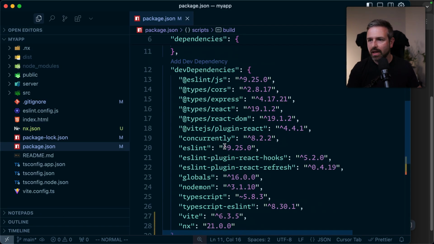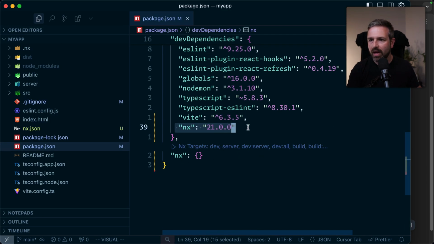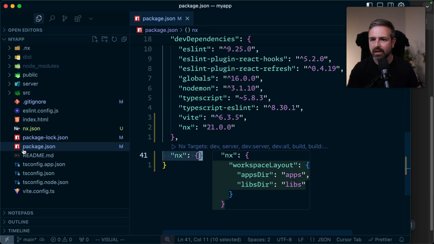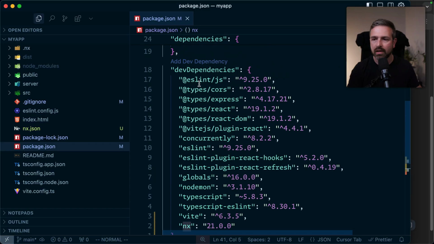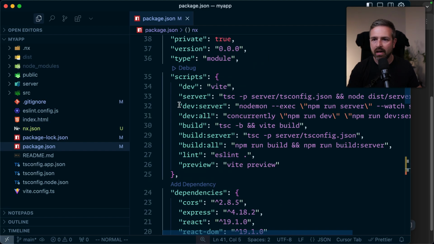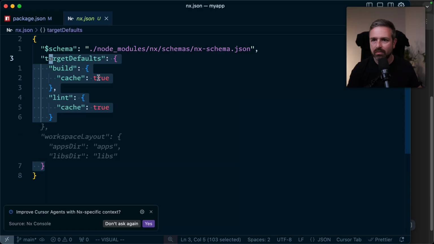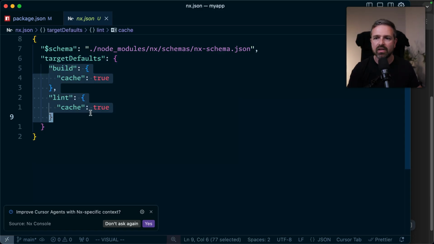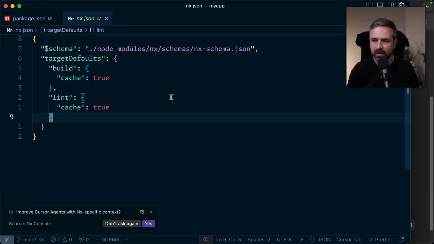Well, first of all, I get a package, which is here the NX package. It also adds a node in here because this is a root level package.json, so NX should be aware of this, so that it can run the tasks that I have in here, which we'll see in a second. It also adds this nx.json because we mentioned we want to have this cacheable. Otherwise, this is not even needed at all.